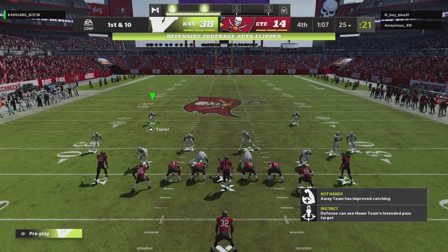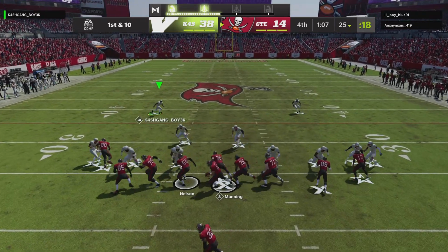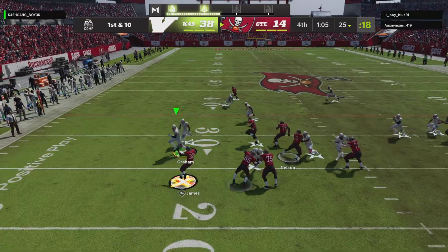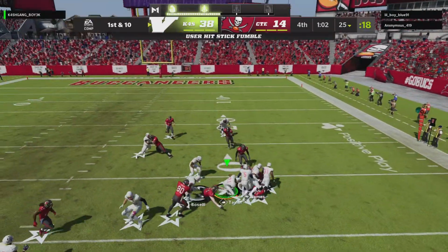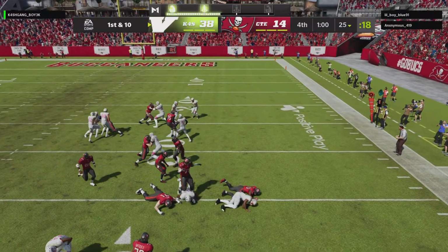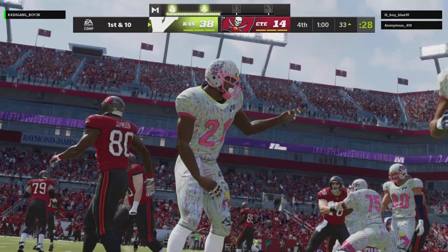The Bucs offense set to begin their next possession. They're down big here late. One last drive here for pride. And he loses the football a second time. And this will be scooped up by the defense. And they have the football and will set up shop at the 33-yard line.